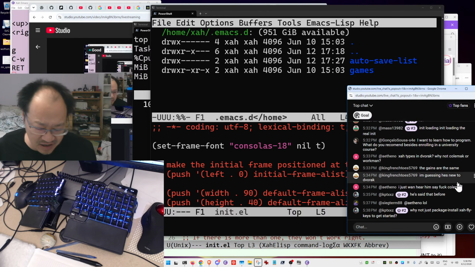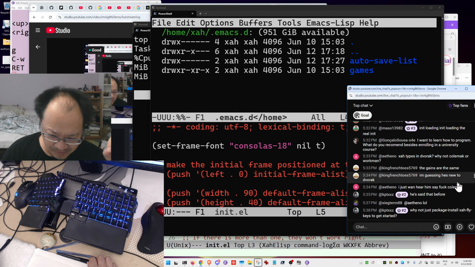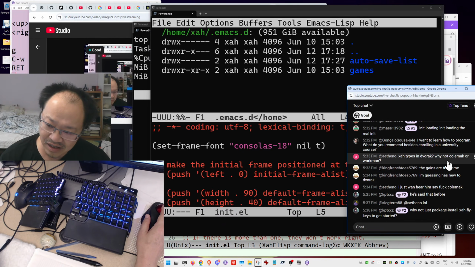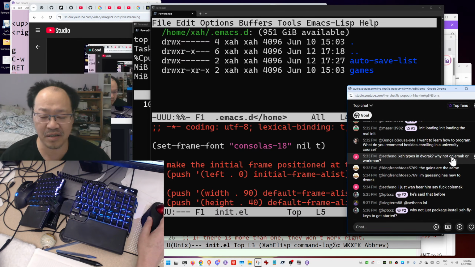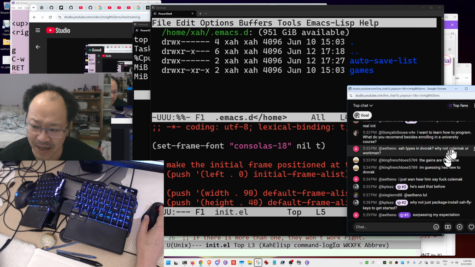Okay, we got this Colemak guy. I don't think he's a bad person. Let me mention that again, in case of misunderstanding. I don't think he's a bad person. I don't think he did anything wrong. However, I don't like him because he pushed Colemak aggressively. He started with Linux. Hey, Linux people, can we include Colemak?